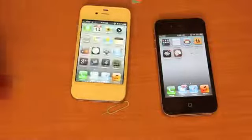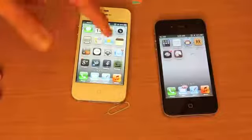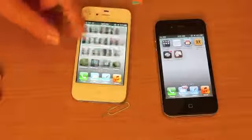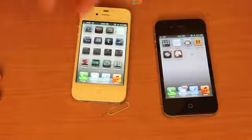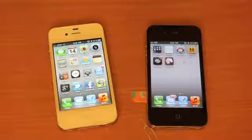It took maybe 5 minutes tops to get everything on my phone. Obviously, I have to wait on everything to download, but that's not going to take that long. Well, it will take a while to download all these apps, but everything's set up, and that's all I had to do.